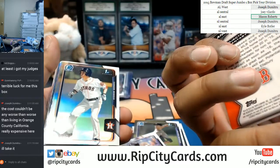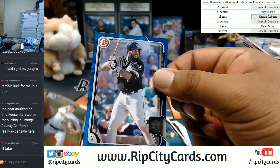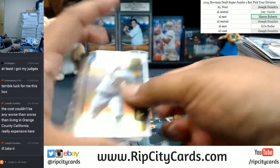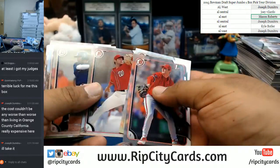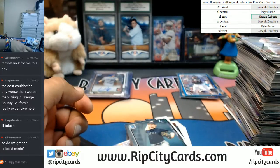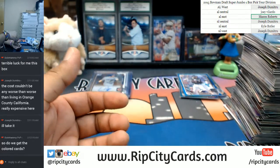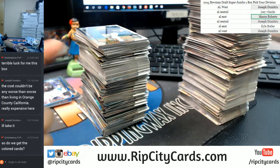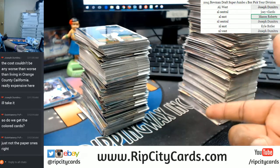Benintendi insert there. Courtney Hawkins of the White Sox with the paper blue, numbered to 2150. Those are Chromes and these are paper. That looks like it's going to be it. Of course, you get the colored cards, Hammy, if they belong to you — along with the rest of the Chromes. I got the Chromes and the inserts here, and the big names: Aaron Judge, Ian Happ, Andrew Benintendi, Dansby Swanson, Brendan Rodgers. And then here is the paper — the stuff you don't want.